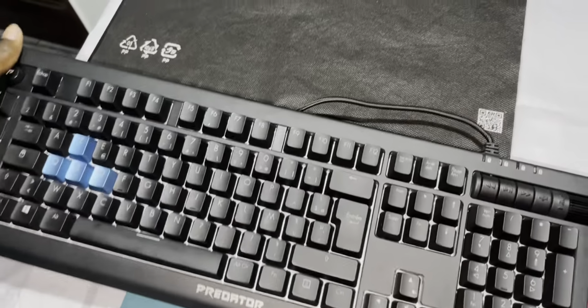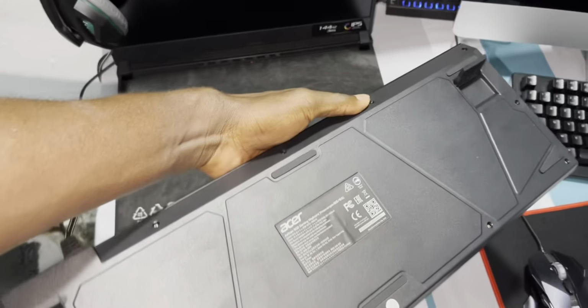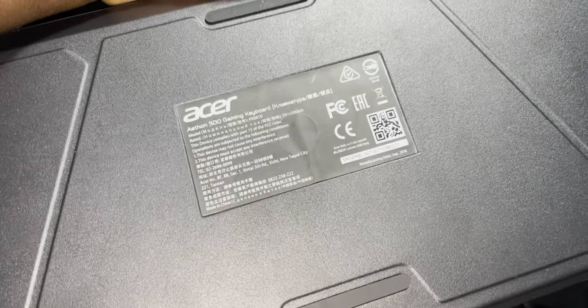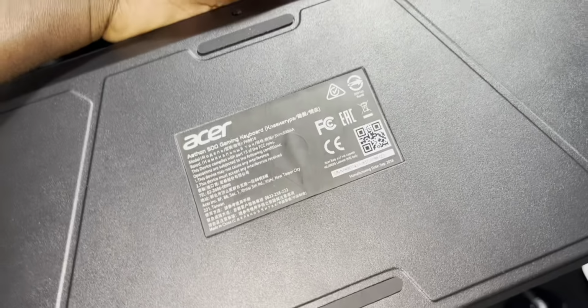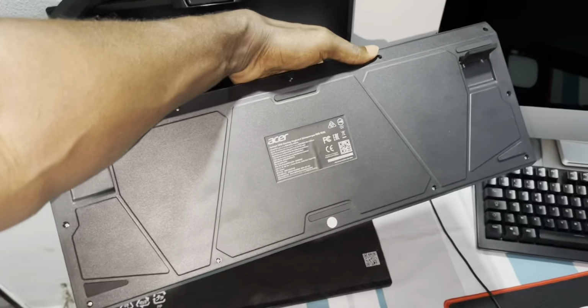Okay, let's turn. Okay. Look at that. Acer Predator Iron 500 gaming keyboard is here. This is what I'm talking about. It's so heavy. Very, very heavy, brother. It's not a joke.